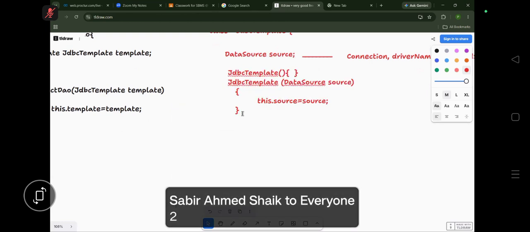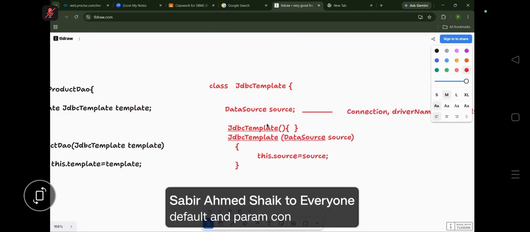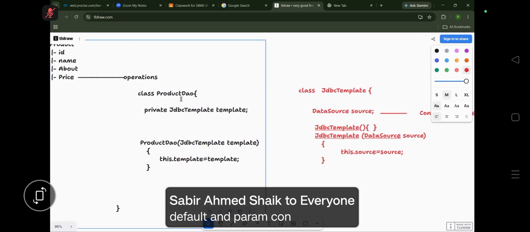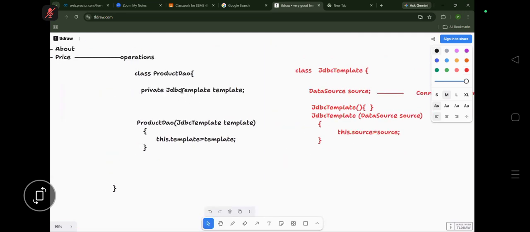So meanwhile I'm writing only these classes, right? Let it be. Right now just understand. What do you have to understand? See here. For performing some operation, I need the product DAO class. In the Product DAO class, I am not writing any duplicate or boilerplate logic code. Who will provide? JDBC template will provide.